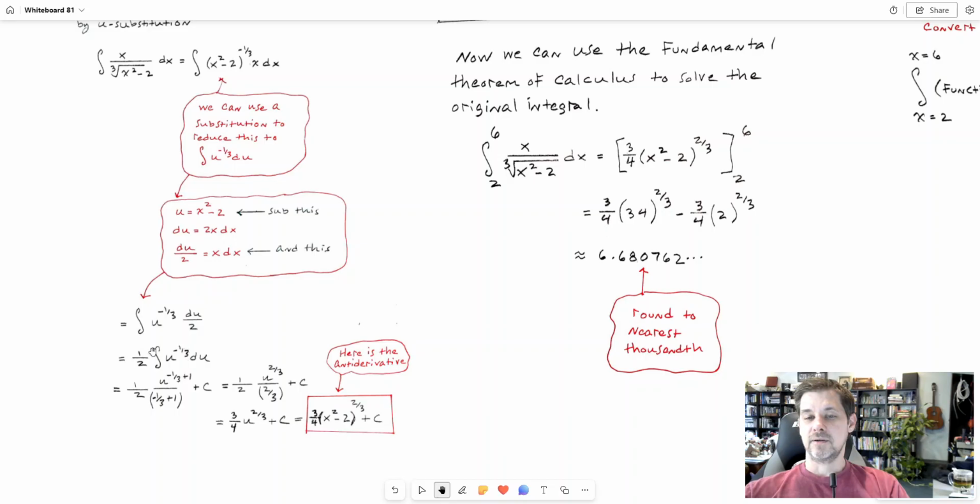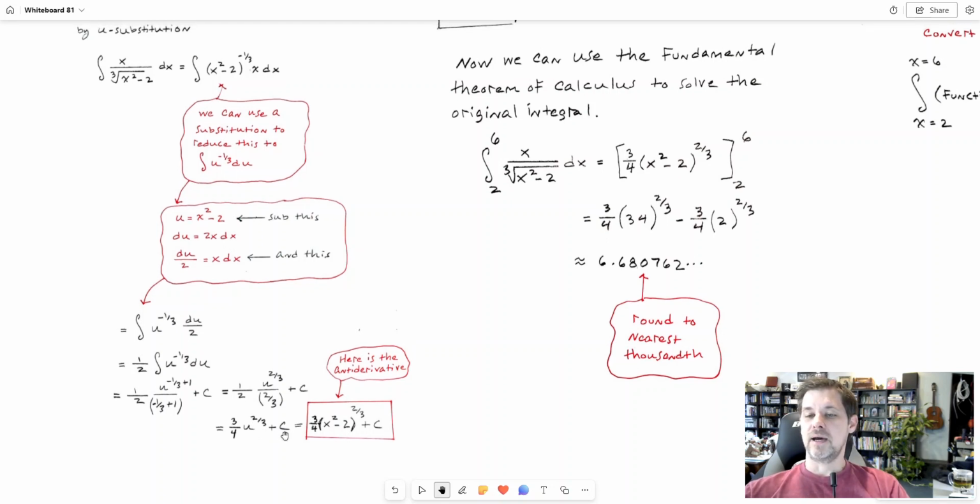So here's my antiderivative of u to the negative 1/3 du. It's u to the 2/3 over 2/3. I still have this factor of 1/2. And if I take 1/2 and multiply by 3/2, which is what that turns out to be, I'll get 3/4 u to the 2/3 power plus c. Now, at this point, I'll notice that my original integral was in terms of x. I substituted in u to make it easier to work, and it did that for me. I was able to solve it through the substitution.